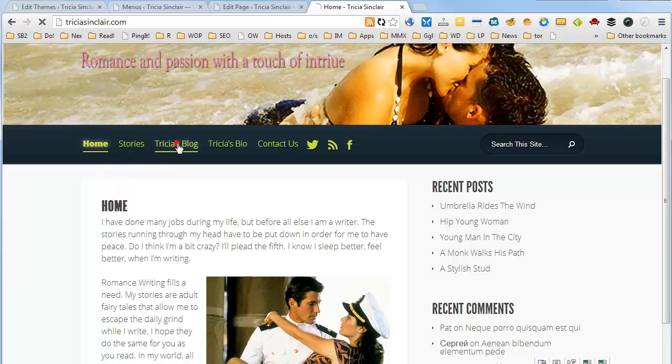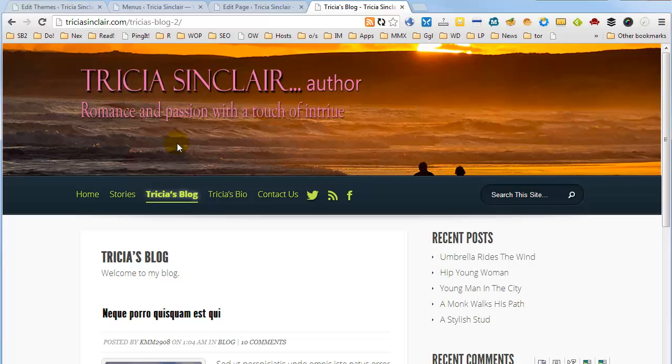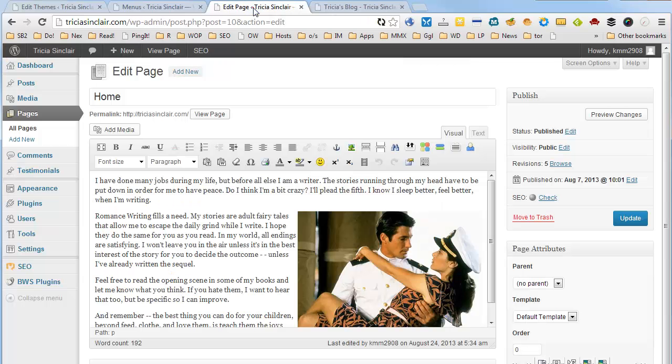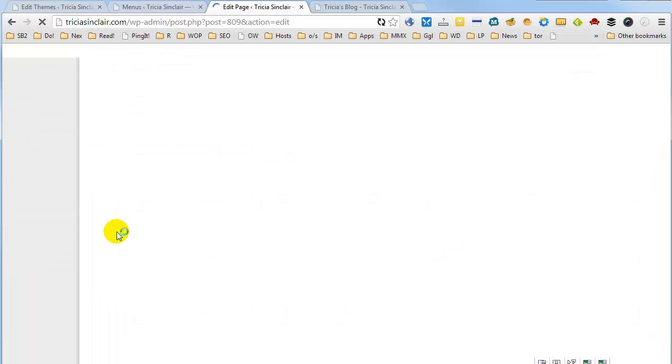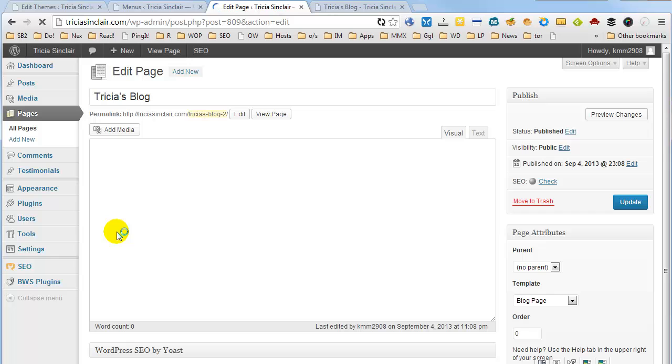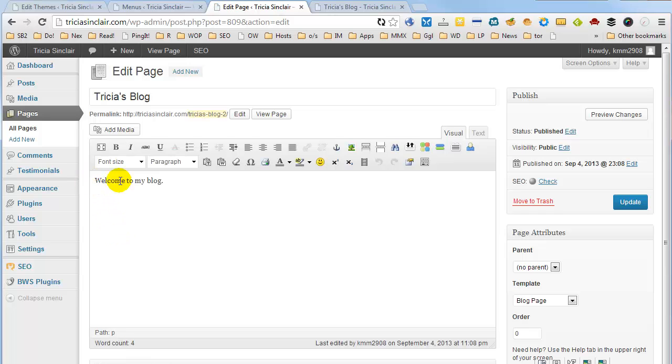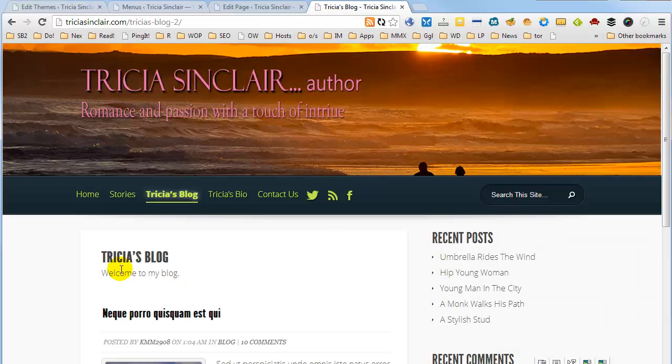However, when we come to a blog, the blogs are set up a little bit differently. They have two sections of content to them. The initial section at the top here is in fact a page, and we can edit this by going back into the pages section and then going into the blog page and editing that. So any content that will show up at the top of the page, in this case it's just a simple line, is what will be displayed at the top here.